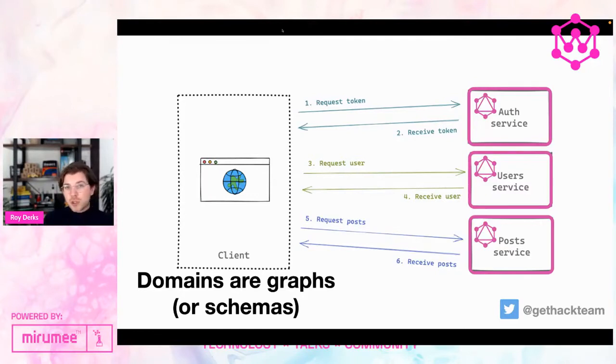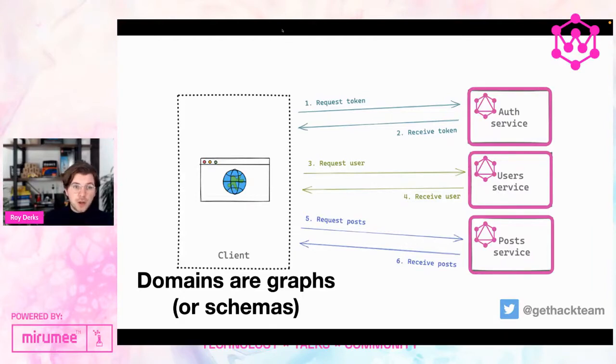And then we would have a post service, which probably has a post type and then a query to get all the posts, maybe to get all the posts filtered by something like an author or a keyword. The same can be said for the users. It can also have some sort of filtering, but all these services should have their own graph. So when creating microservices for these REST services, for example, or whenever you're creating these microservices in GraphQL directly, always create a schema that is not reliant on any of the other schemas.